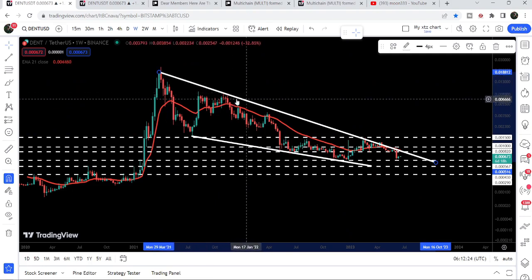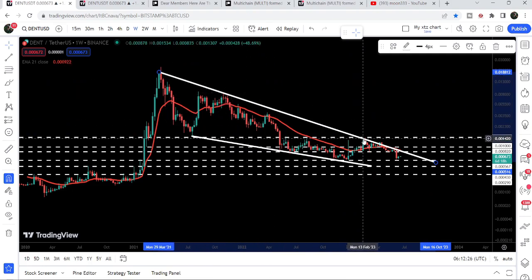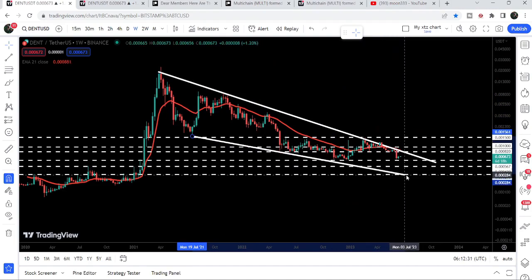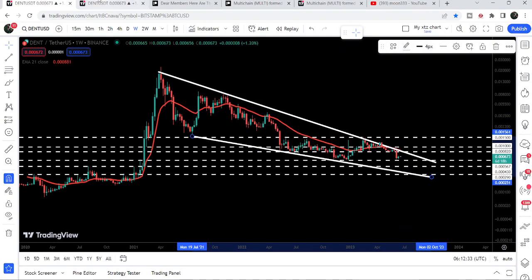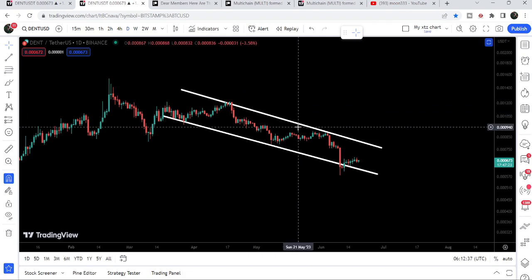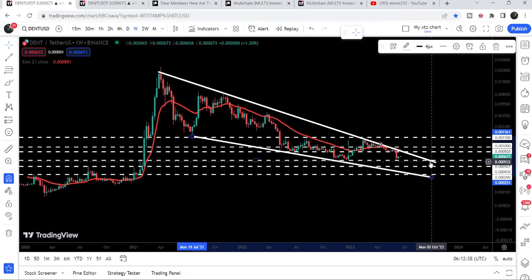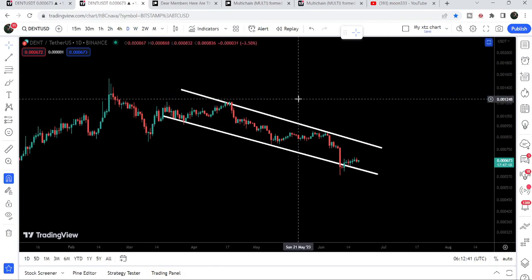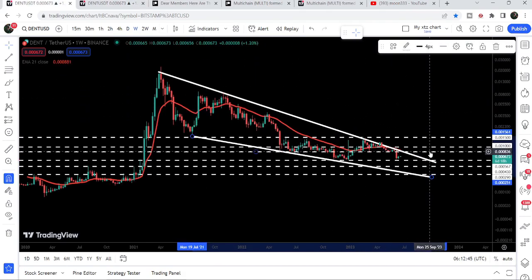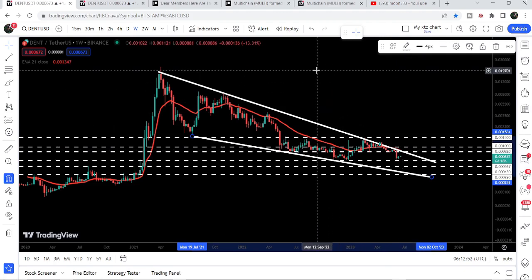You can see we got rejection here, a few rejections here, and two more rejections here, even several rejections we have here, and the support is the same. Once the price line is able to break out this down channel, it can also break out the resistance of this bigger falling wedge pattern, because the target is here at the top of the channel at $0.0012. If the price line reaches there, it can easily break out this resistance of the bigger falling wedge pattern as well. And the final target for this bigger falling wedge pattern will be here at the top of the wedge. That will be approximately between 1.8 cents to 2 cents.